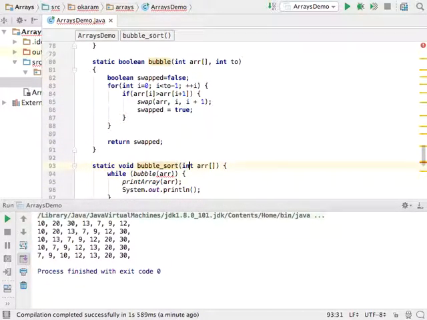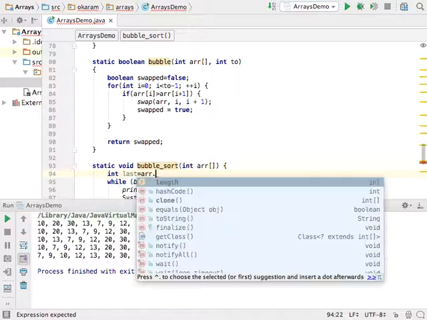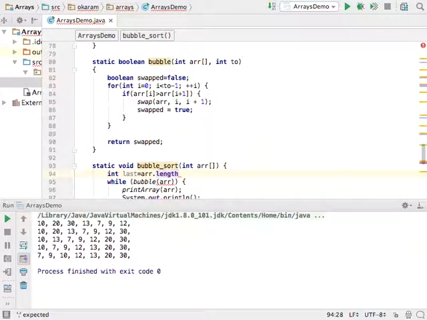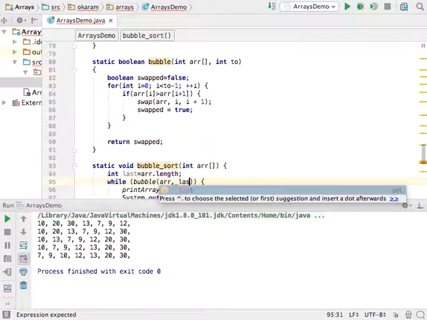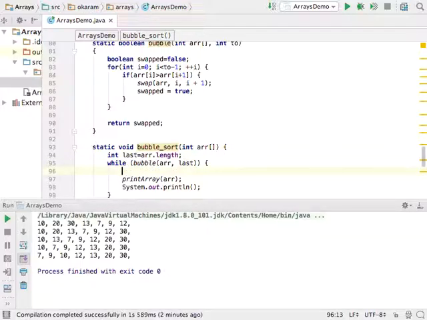And then here, I can actually decrement last.